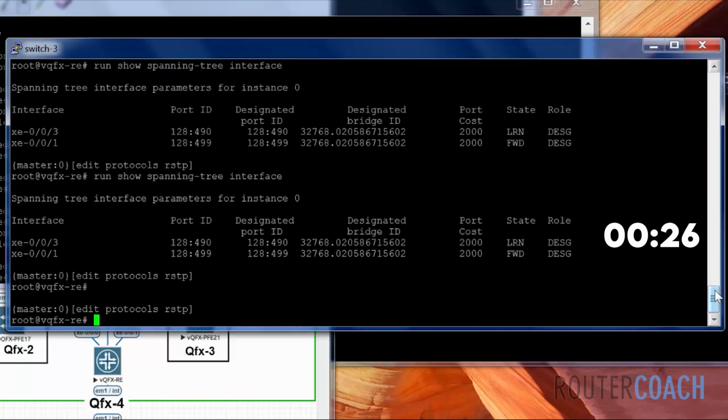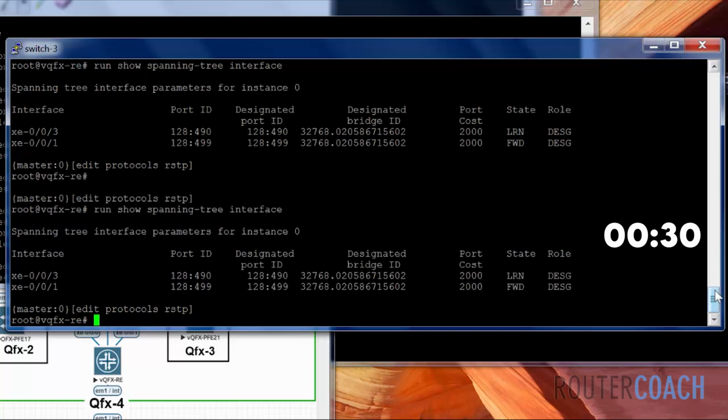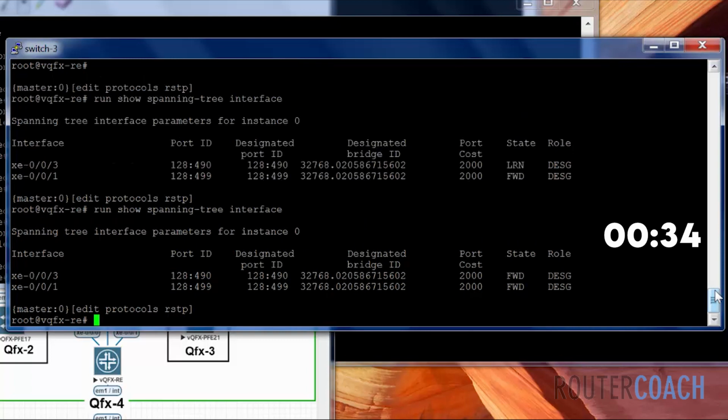Still learning. Still learning. Now it's forwarding. And this is because it's using the old school original 802.1d spanning tree. So that's a good test.